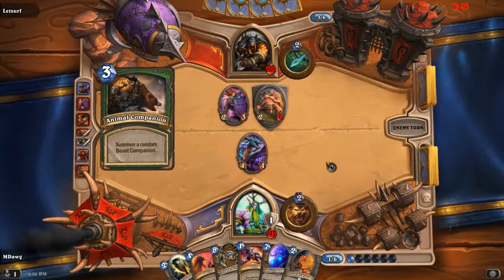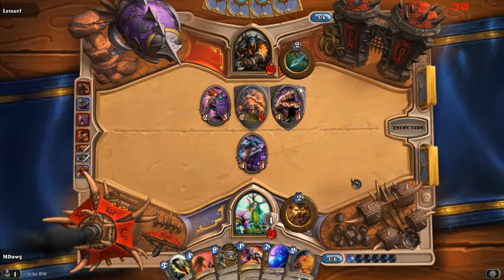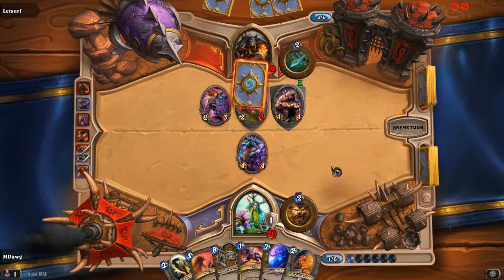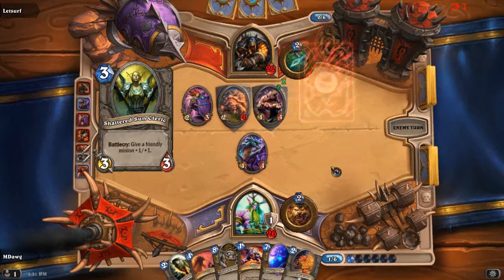And turn 7 we can bring out one of our big boys if we want to. Let's see if he's going to take it out or just... Yeah, he's still got 3 mana left. Let's see what he's doing. We must cleanse the Sunwell.